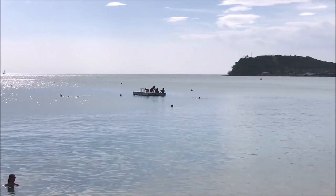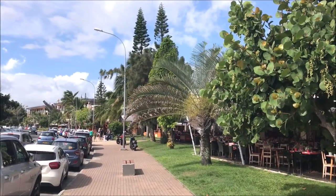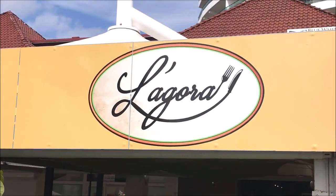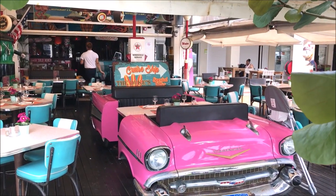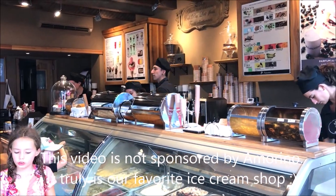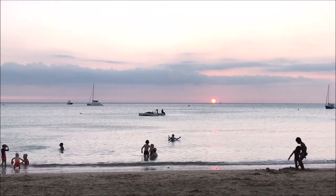Fifth on our list is Lemon Bay, or Baie des Citrons in French. Lemon Bay is right next to Anse Vata and is the other big beach in Noumea. It also has plenty of restaurants where you can eat outside. And it has our favorite ice cream shop in the whole wide world — Amarino. I love all the flavors you can get there. And because Lemon Bay faces straight west, it's also the best spot to watch the sunset on the lagoon. After sunset is really when Lemon Bay becomes animated with all the bars and restaurants.